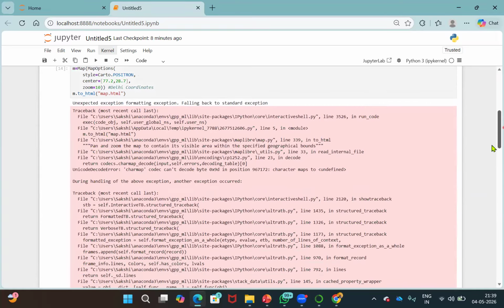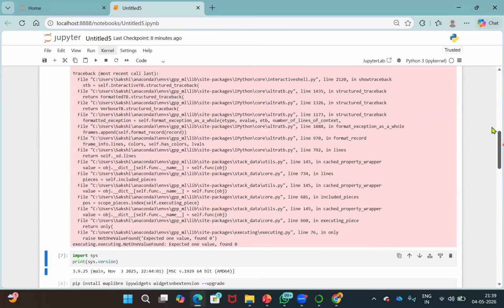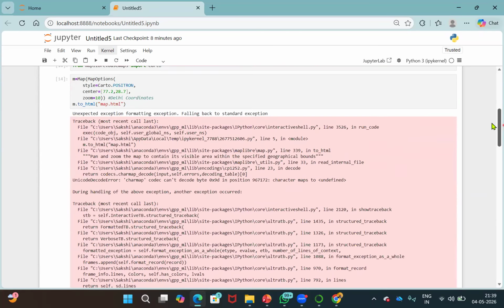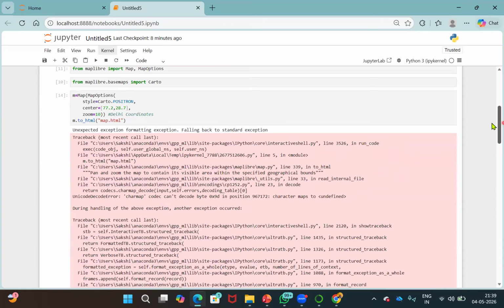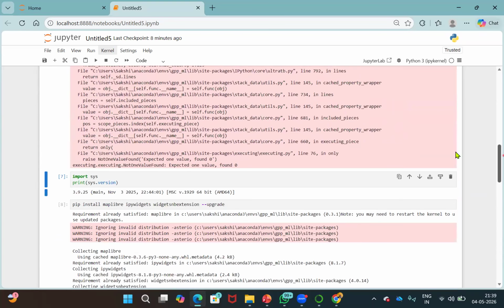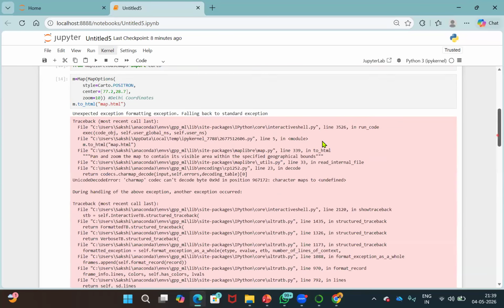Like Folium? Whether it will work or not. I think it's a rendering issue. Yeah, it's a rendering issue only. Okay, let me check with folium.